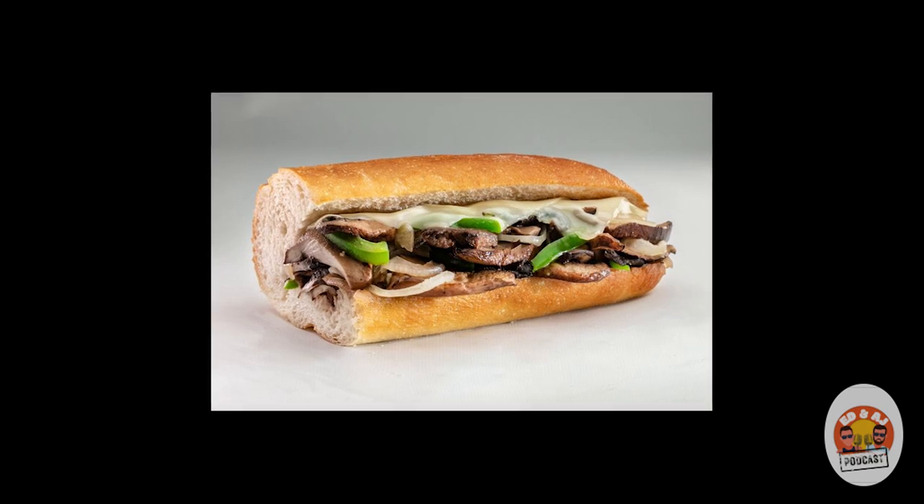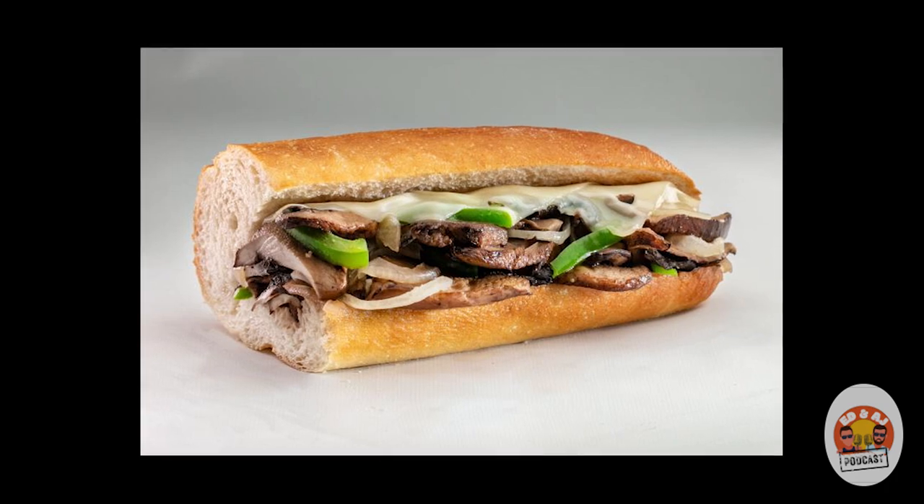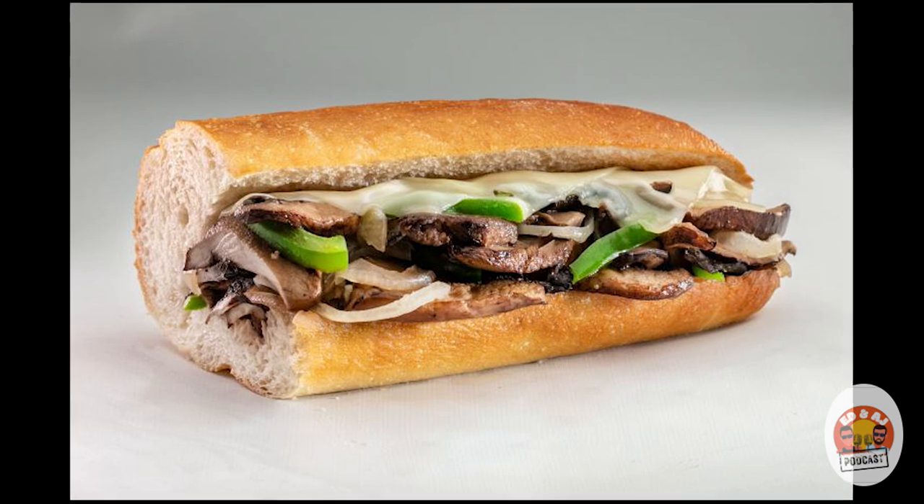The portabellas have been a game changer for us overall at Jersey Mike's — it's a small addition that's opened up a gateway to trying sandwiches in a different way. I've had people start adding it to the Italian and other cold subs too, since it's now an option on any sandwich for a little extra charge. If you love mushrooms, you'll definitely love the portabella. We could also mention the Portabella Swiss, which is the veggie version — it's not bad but in my opinion it's a little bland; it needs a little kick.